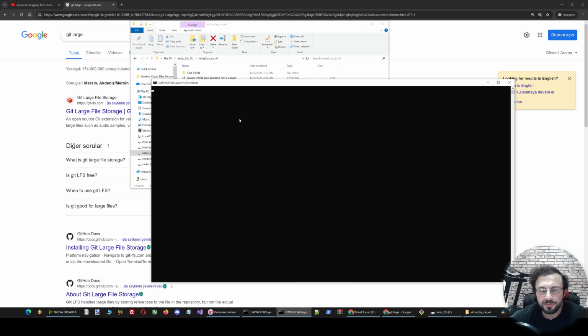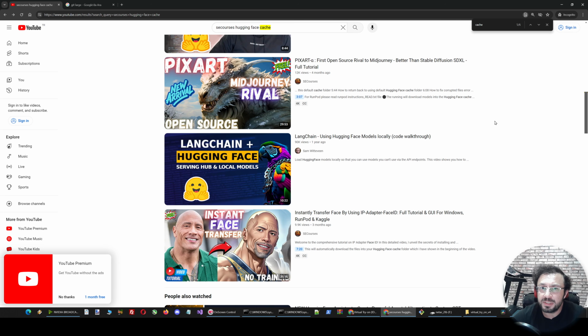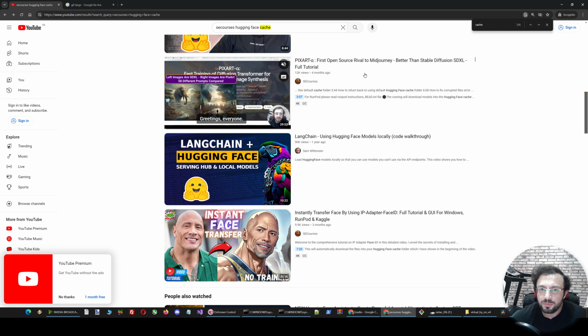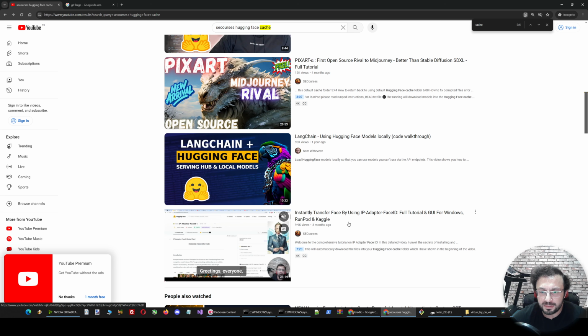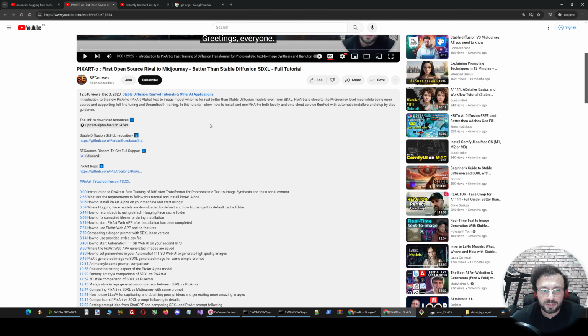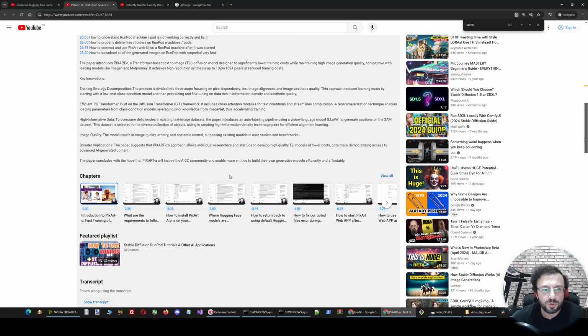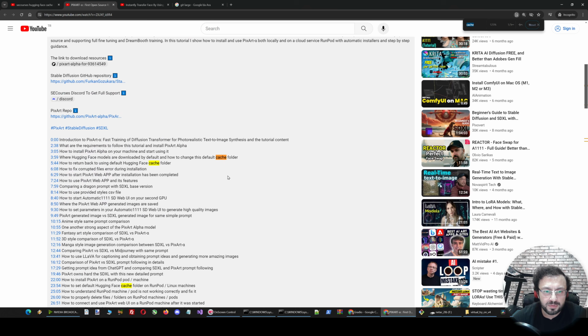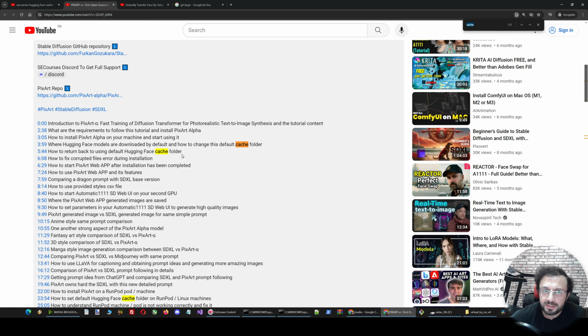After you have verified the installation, all you need to do is double click and start the Windows start VTON app.bat file. It will automatically download the necessary modules into your Hugging Face cache folder. Then it will start. This downloading of modules into the cache folder is only one time, and if you don't know how to set or change the path of your Hugging Face cache folder, you can search on Google SECourses Hugging Face cache and you will get the Pixar tutorial and the InstantID face IP-Adapter tutorial. In both of the tutorials I have explained how to set your Hugging Face cache folder. When you check the description of the videos, you will see how to set your Hugging Face cache folder.